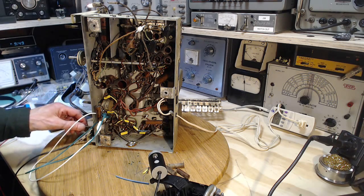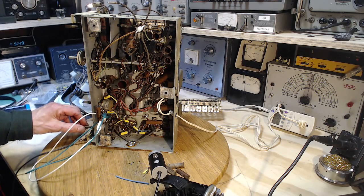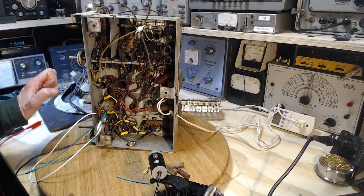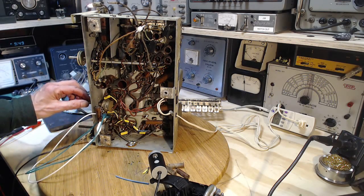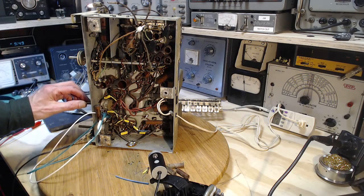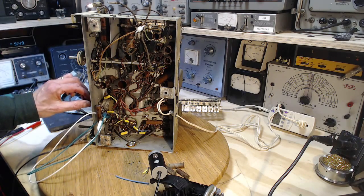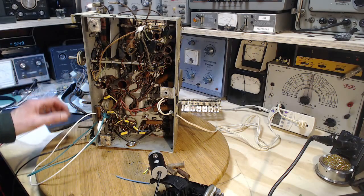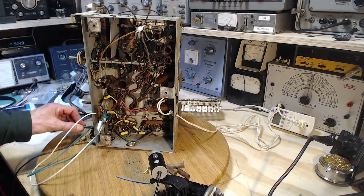Big pop came out of the speaker. Let's turn it up. Hear the hum. Things might get suddenly very loud. Float this control, if you do, get more hum in it. That's good. Hey, that shows the amplifier's working. Hey, hot diggity dog.